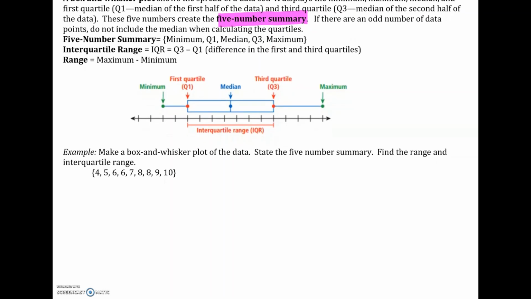So first off, how do we find the 5-number summary? Well, it's pretty clear what the minimum and the maximum are. So I'm just going to list out my 5-number summary here and fill in the numbers as I get them. So we want our minimum, Q1, our median, which is the middle, then quartile 3, and then our maximum. As long as your data is written in numerical order, the minimum and maximum are super straightforward, right? The smallest value is 4, the largest value is 10. Awesome. That's the endpoints of our whiskers.